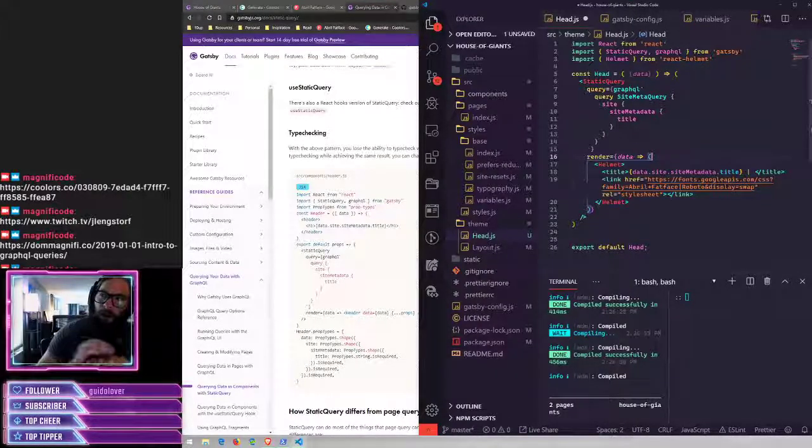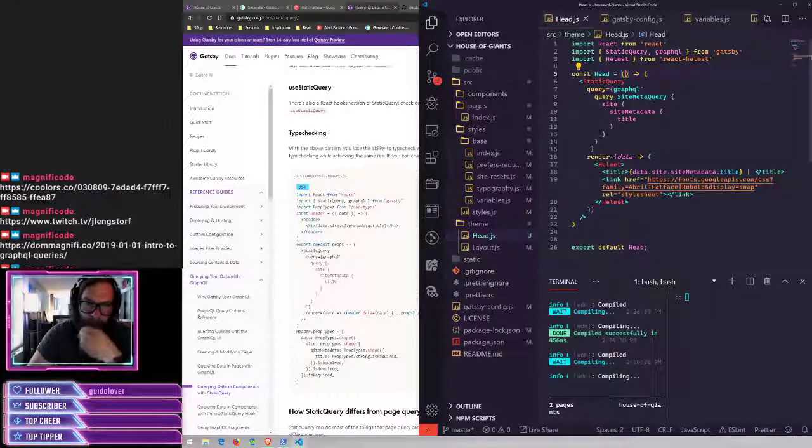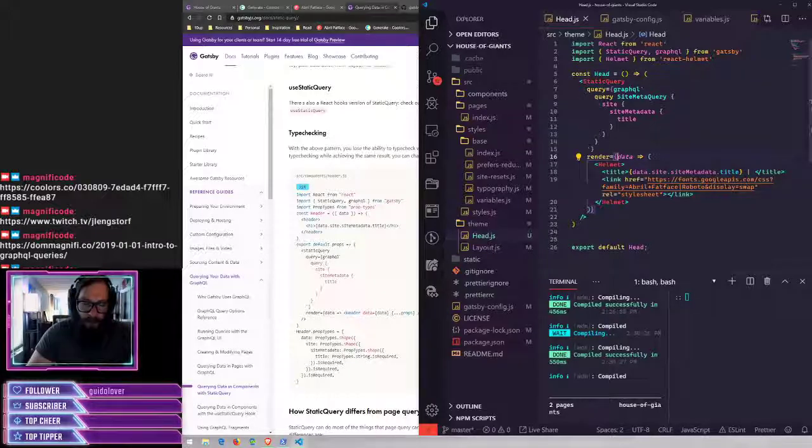Generally, when you are writing React and you are passing props down to components, like we did with the data in head here, which actually we can get rid of since that's not used. Anytime you're passing props down to a component, you generally want to leverage some sort of type checking to make sure that the data that you're getting is in the shape that you expect it to be. That's where prop types come in. If you're familiar with React, you'll have an understanding of how that works.